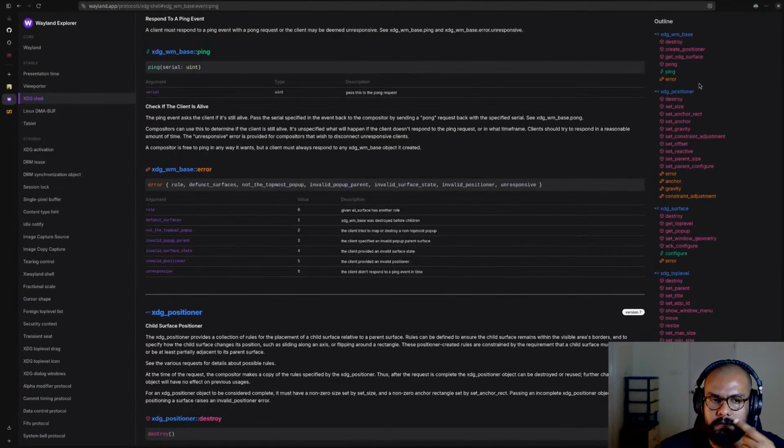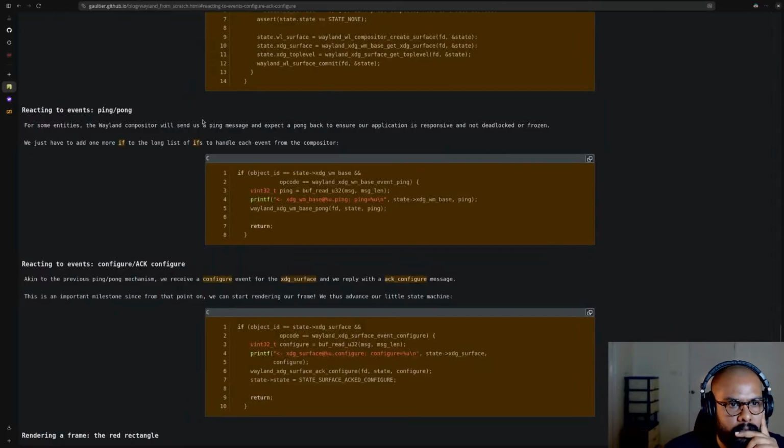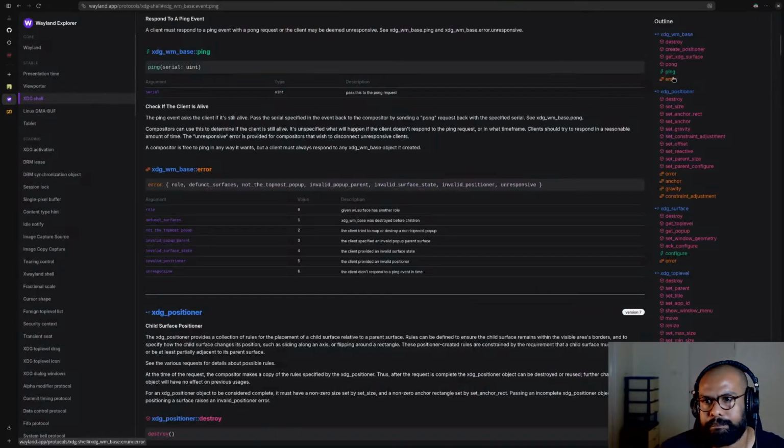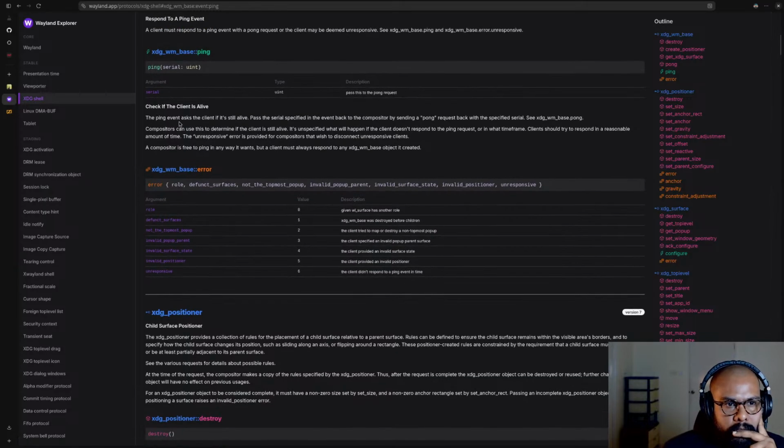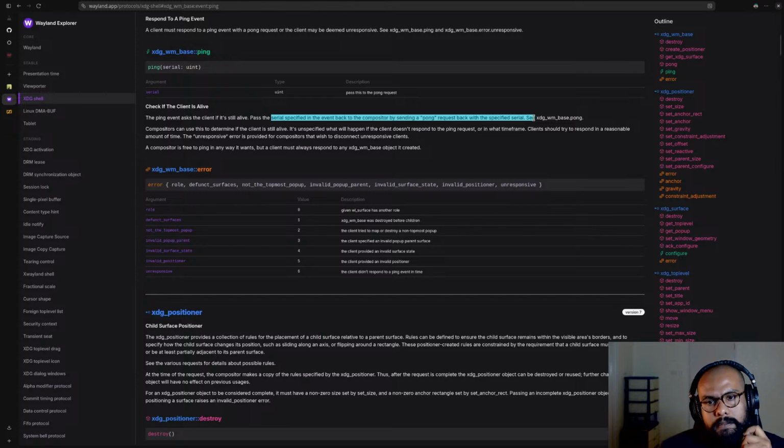I'm guessing something is wrong even before I get to that place. Send us a ping message and expect a pong back to ensure our application is responsive and not deadlocked or frozen. The ping event asks if the client is still alive. Pass the serial specified in the event back to the compositor by sending a pong request back with the specified serial.